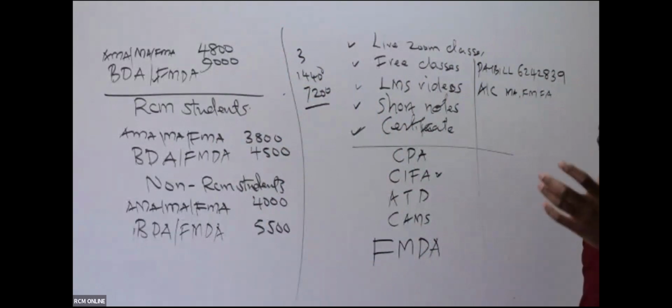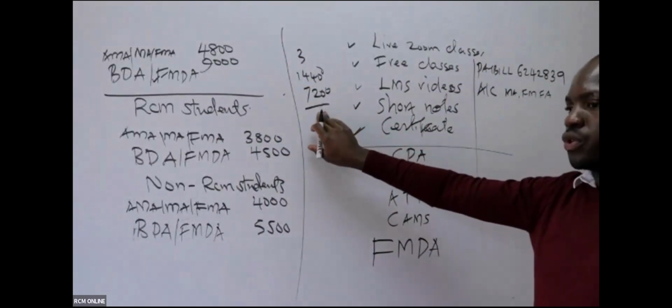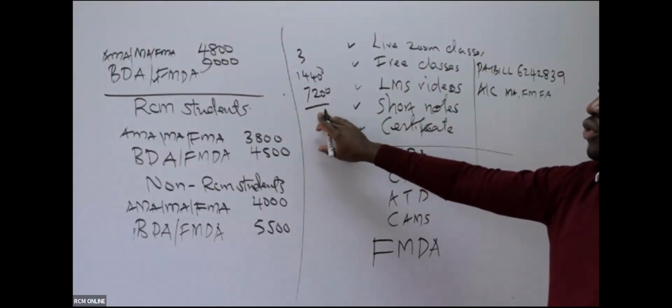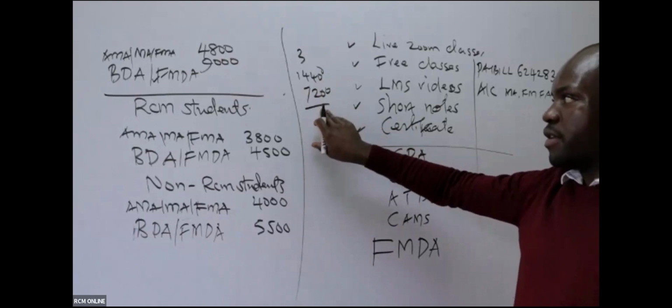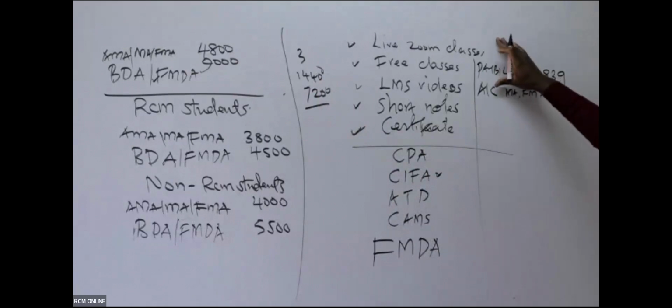Right? Because for you, if you wait to get full fee and join the class, you'll find that others have already covered 1 or 2 topics, right? But for you not to do that, just pay half of the fee, join the classes as you look for the balance within 30 days. So this is the account for payment details.